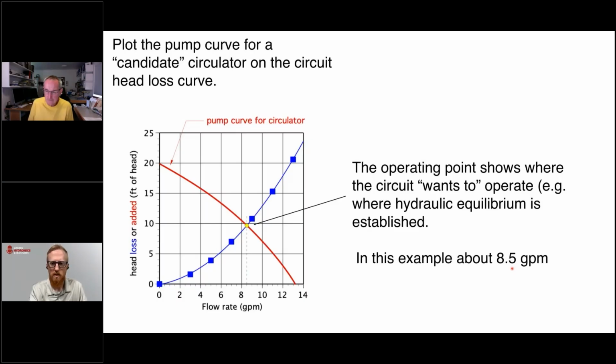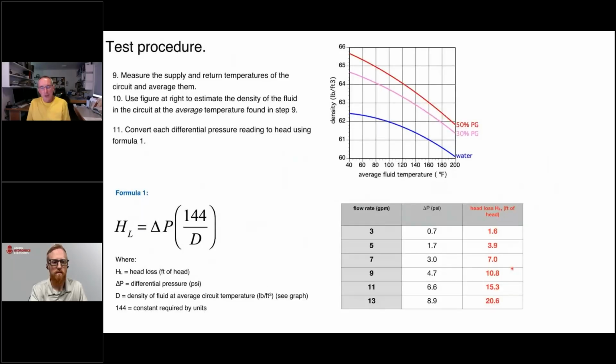Okay, thank you, John. What if the circuit is operating with an antifreeze solution rather than water? There's the graph. What you're going to need to do is determine what antifreeze concentration you have. I plotted out curves here for propylene glycol. It's possible you might have ethylene glycol in the circuit, and that would be a slightly different density. All I did to make these curves was go to the website for Dow Frost from Dow Chemical, an inhibited propylene glycol antifreeze.